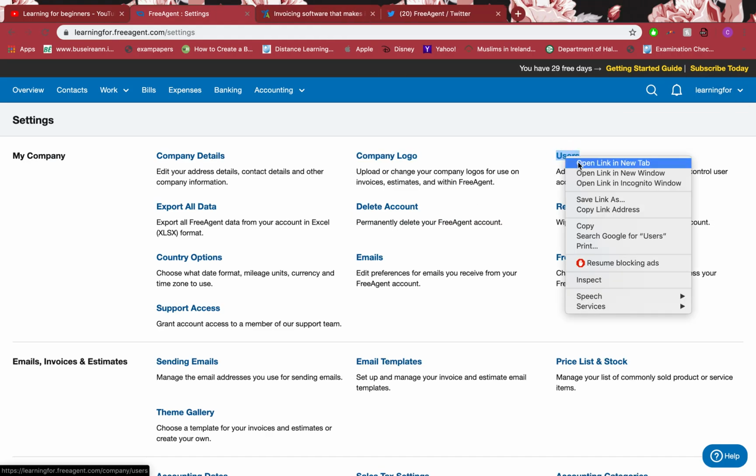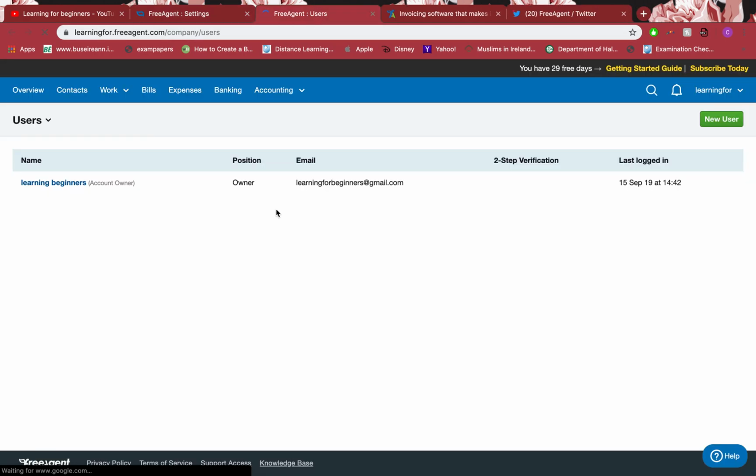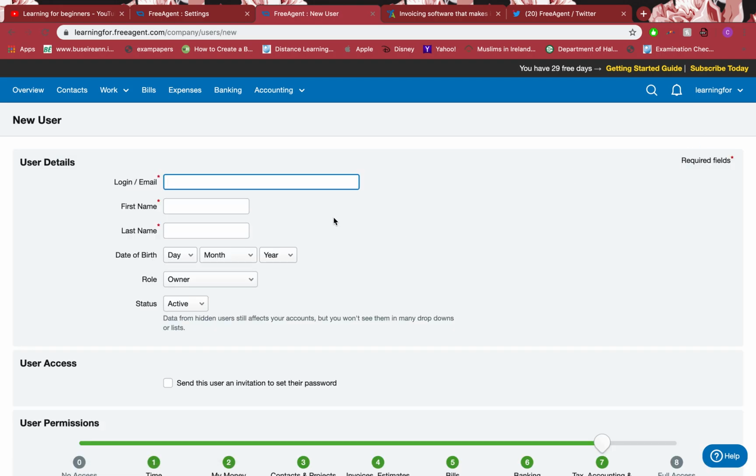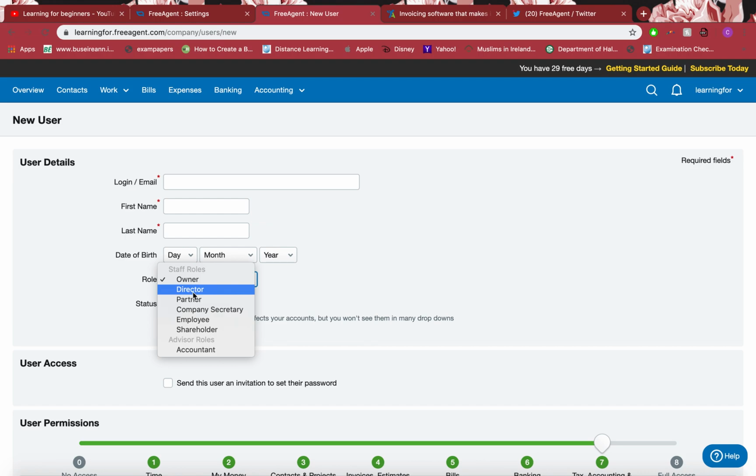Now you can add the users and the password. So I have the current user, that's the account owner, which is myself. That's the email I've added, and I can add another user, a new user. Type in the email that I want to add, their name, the date of birth, and whether they are director, company secretary, whoever I'm giving the access to, their accountants or whatever.